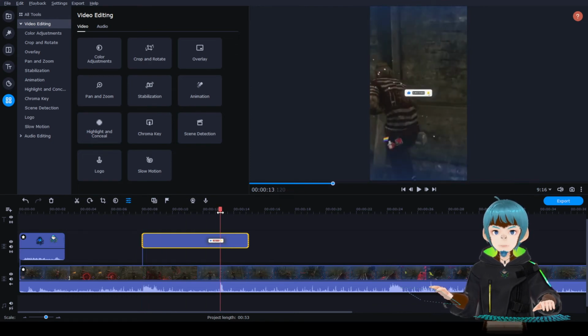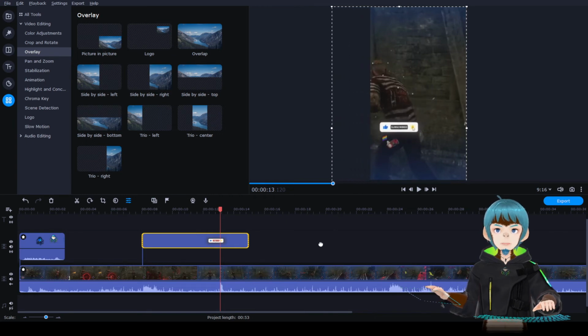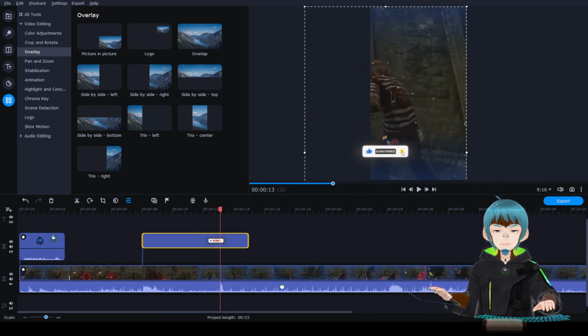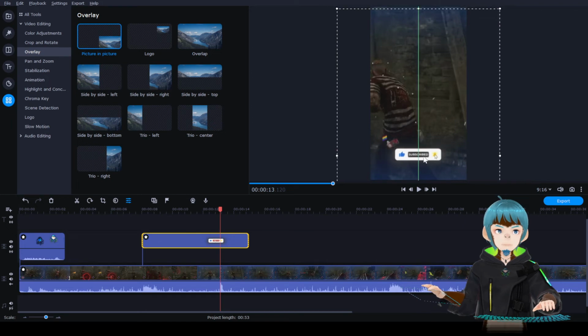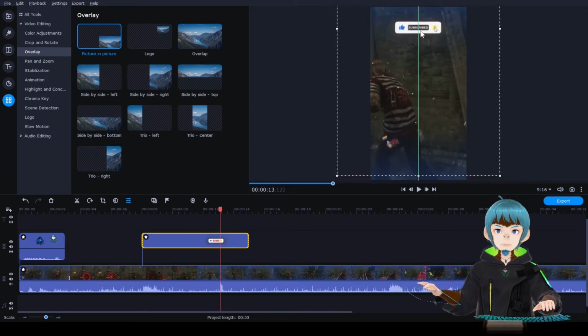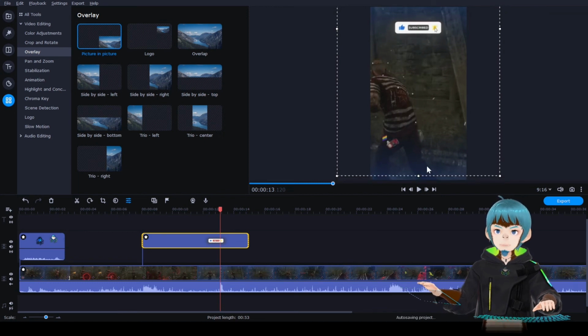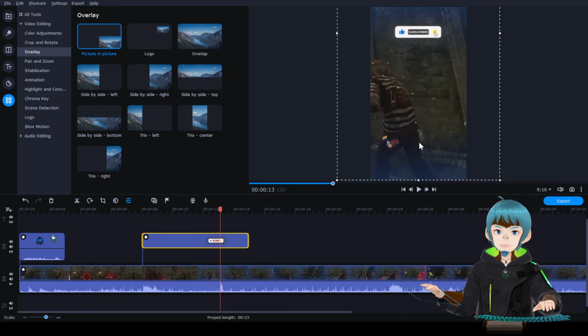Let me play it through, find where it is, select the overlay. I can stretch this out to make it bigger. Slide it across until the green line comes up to make sure it's centered. And I would always recommend putting it near the top of your video if you can, because at the bottom, there is a chance that it might get cut off.